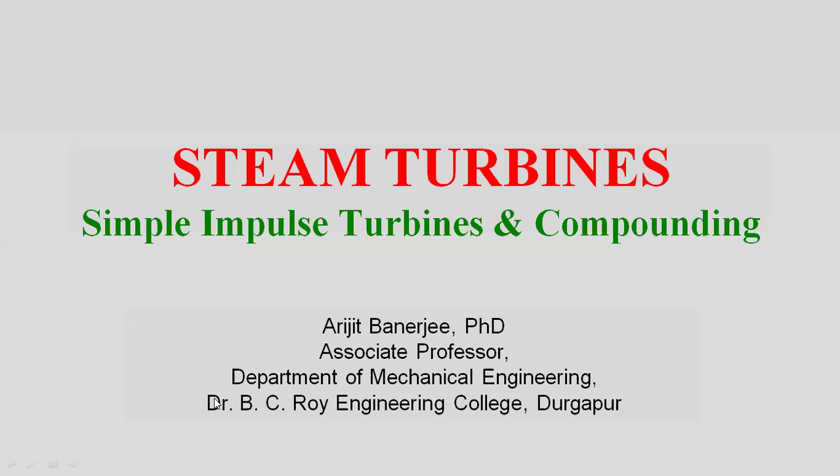I'm starting the class today. As I was discussing steam turbines in the last class, I tried to make out what is the meaning of impulse and what is the meaning of reaction. Now we will show the simple impulse turbine and how impulse turbines are modified for specific purposes to minimize loss, etc.